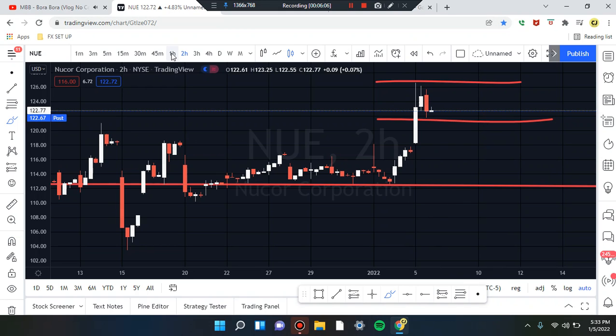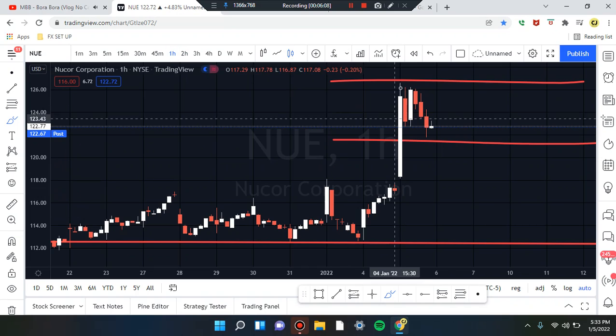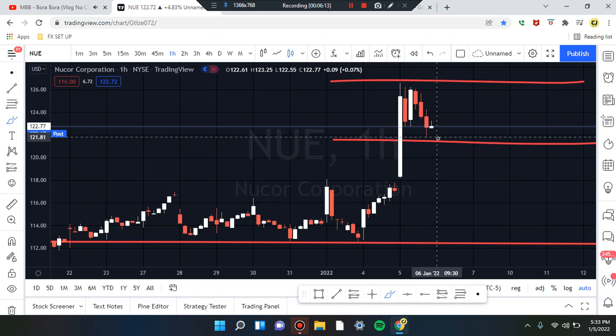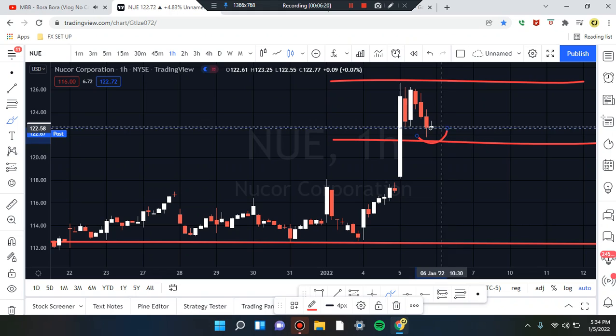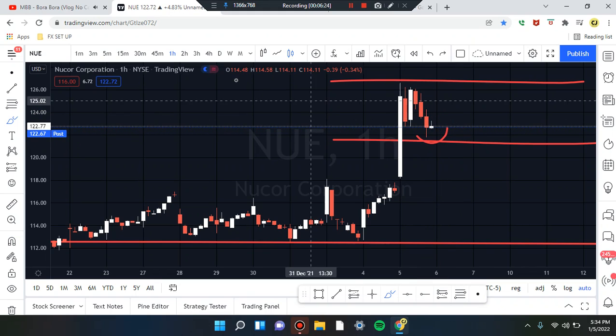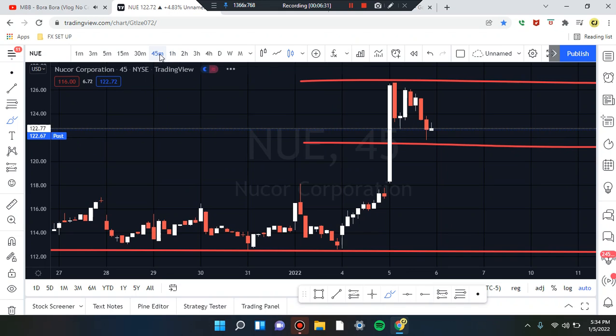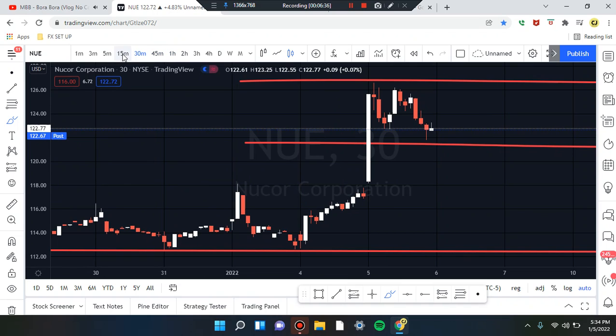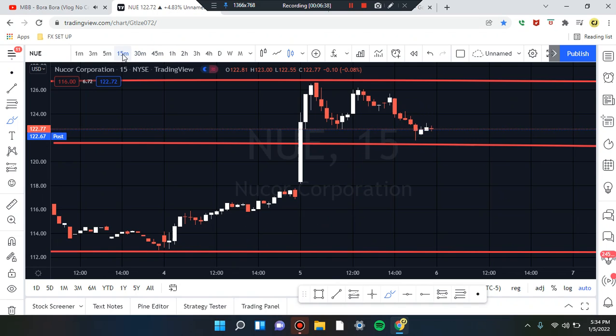Head down to the 1. And we can see multiple spikes: 1, 2, 3, 4, retest. The market dropped back down to an area of support. The second last candle has a long wick down to the bottom, showing an area of support. So this market may respect this area and bounce back up. We don't know yet. If the price breaks below the second last wick, that market is dropping down. Headed down to 45. The 145 is the same. Headed down to 30, same extension, same price action.